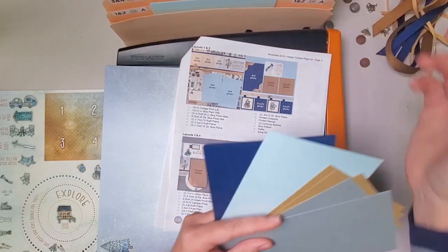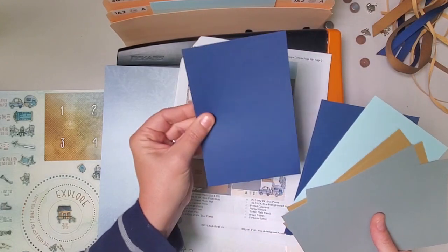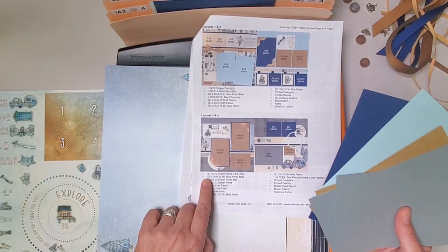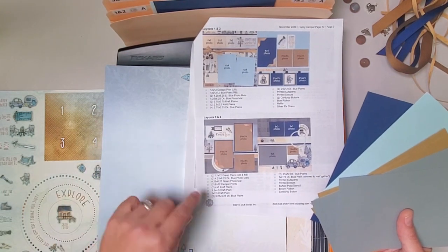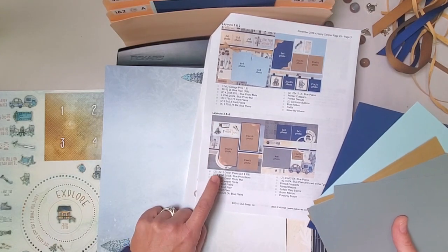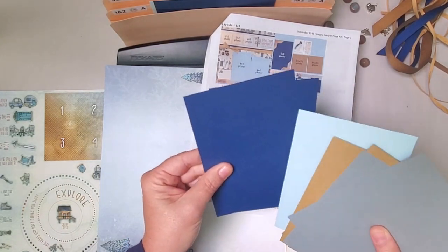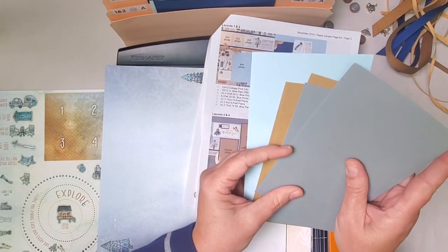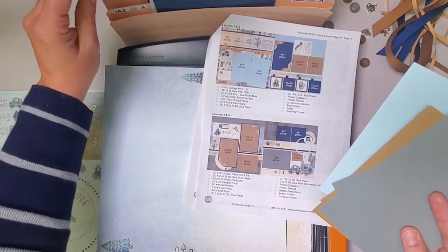So let's begin by finding the two light blue photo mats, and then we'll put them in pocket 1 and 2, and 1 dark blue mat also goes in 1 and 2. I'm just consulting my instructions. I always list the photo mats as the second ingredient for every layout. Next, 2 dark blue will go in pocket 3 and 4, and 1 green photo mat also 3 and 4.